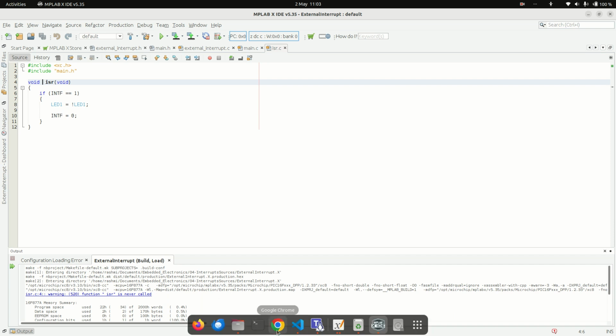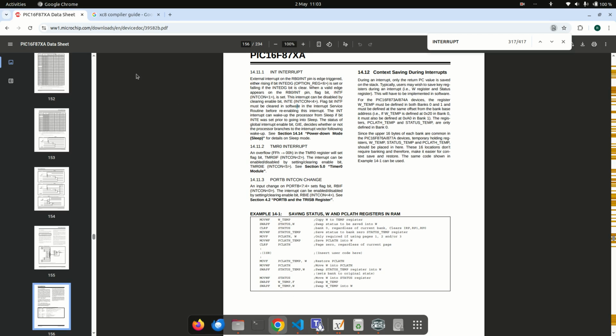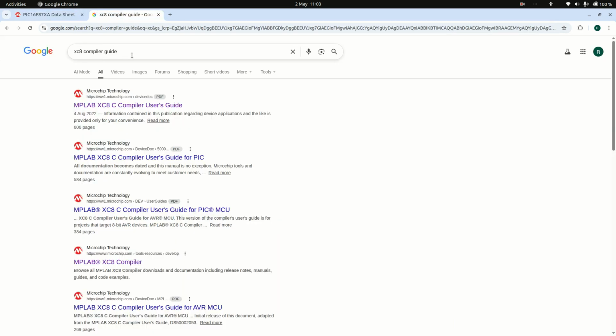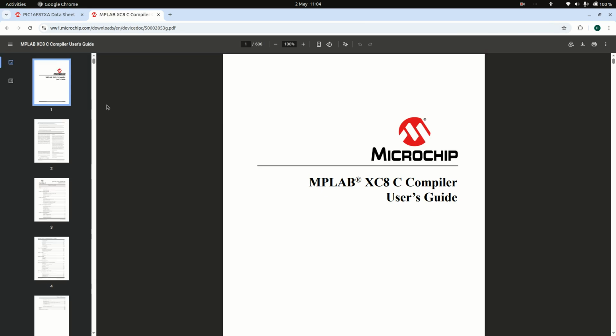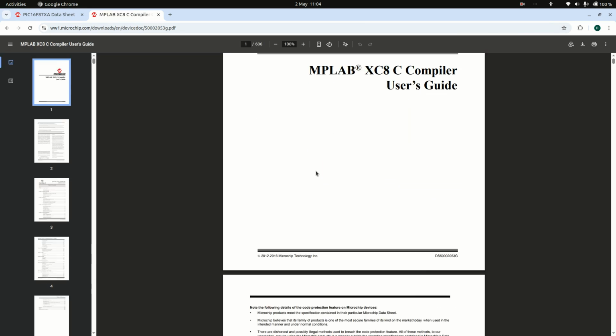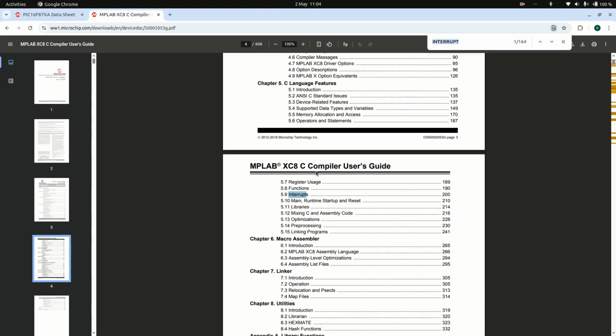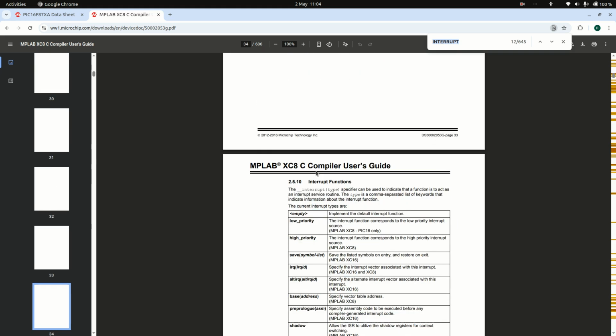So okay, go to the XC8 compiler guide. Here, Control F, search for interrupt.